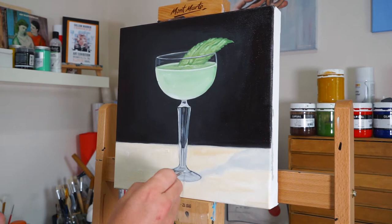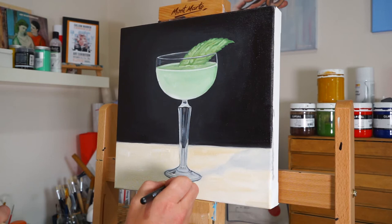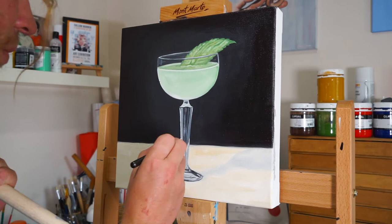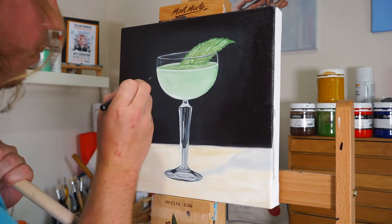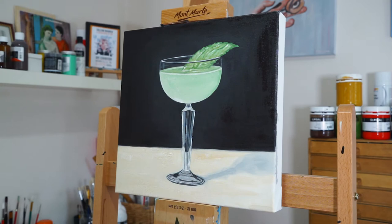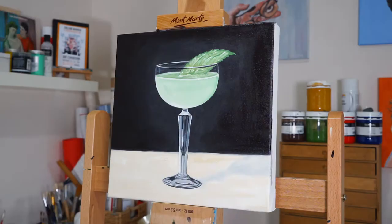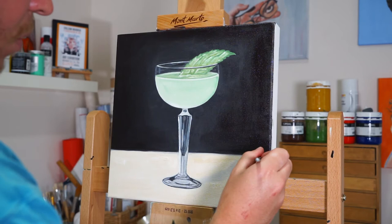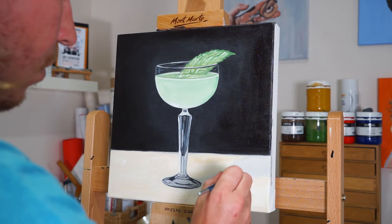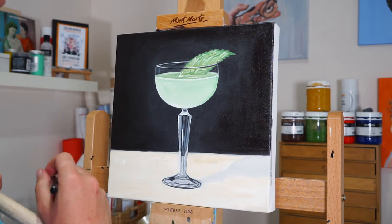On top of this project where I'm doing the three cocktails, a friend of mine has recently gone in with some other partners in opening up a cocktail bar nearby, which is pretty exciting. We're talking about doing some paintings in there as well. They've got a section in their entryway where they're looking at getting a few pieces done — either a square canvas about 24 by 24 inches, or a rectangle one that's 24 by 36 for some of their tall glass cocktails. I always enjoy painting cocktails and trying to get that perfect blend between realism and style.